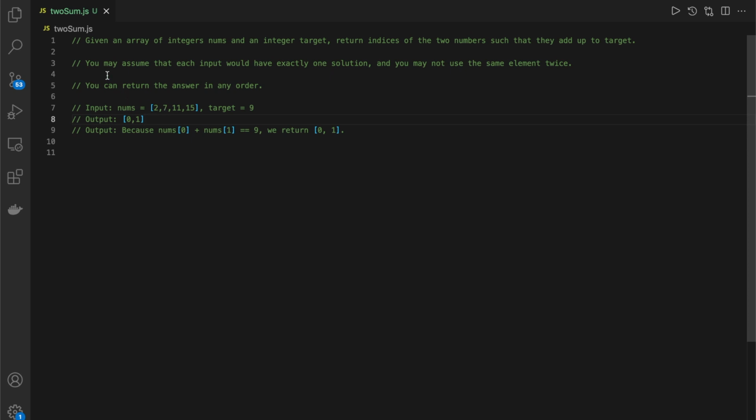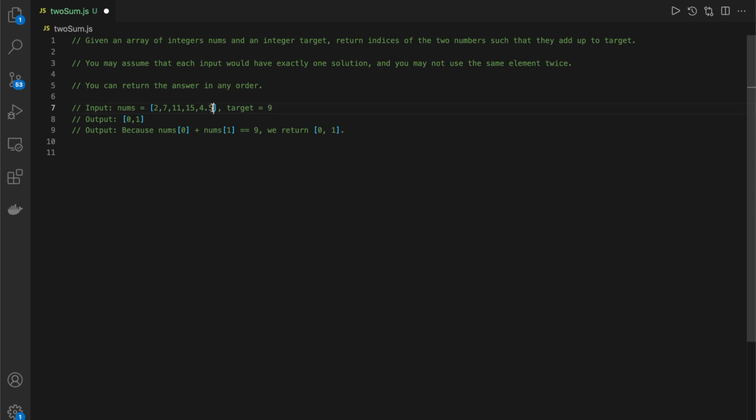The assumption you can make for this question is that you may assume that each input would have exactly one solution. This is what makes it really easy. You may not use the same element twice. For example, if we have the number 4.5, you cannot use 4.5 twice to add up to the target 9.